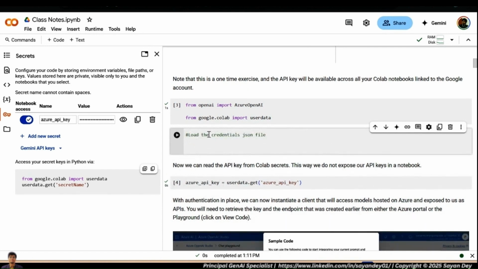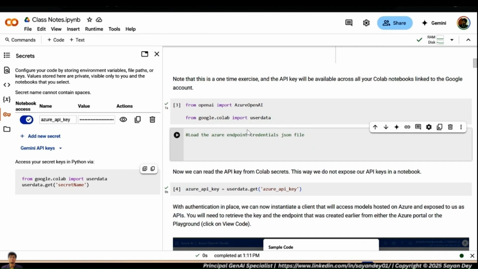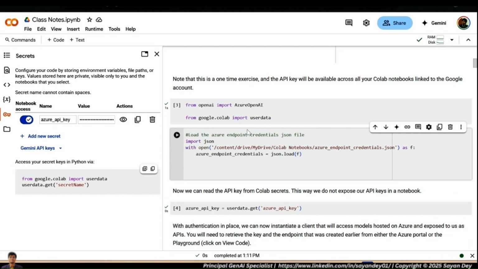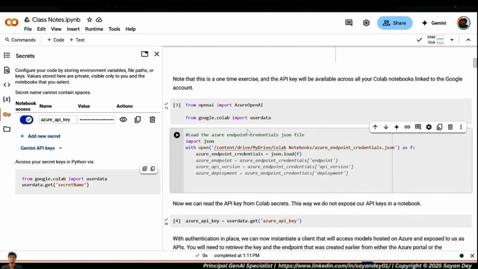So load the Azure endpoint credentials from the JSON file, and you can hit enter, and it will give you the step-by-step way how it is done. The JSON file will be in some folder, dot load, and then within that you can get the endpoint URL. Can you see? This is exactly how it will look.